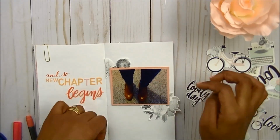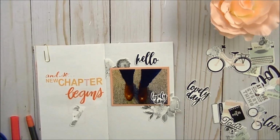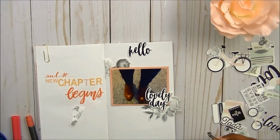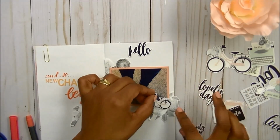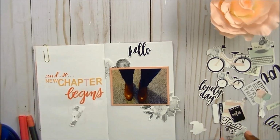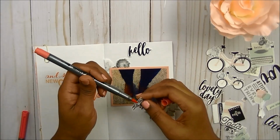And I am just putting those flowers around the picture just to give the picture some interest. So I put one on each corner, and I want to put that lovely day or something in the bottom corner. And you'll see me pick those balloons up a few times. I wanted to use balloons on this layout for some reason, but it just did not work.